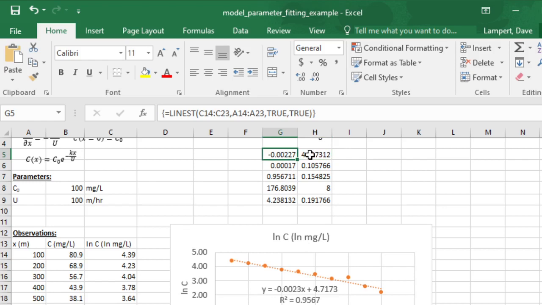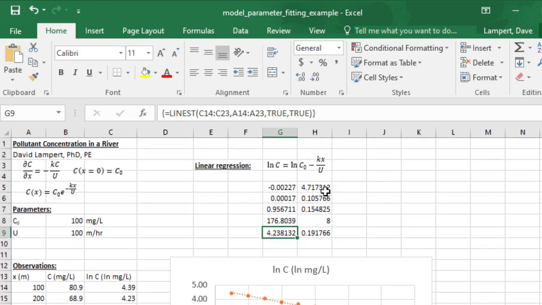So this is the slope, this is the y-intercept, and you can see here's our r squared down in the 3rd row. It has some other statistics about the F statistic, and these are like the error in the estimate for the slope and the y-intercept. So there's an estimate here that we're being given. This tells us how good an estimate it is, basically looking at these stats. There are some other statistics you can go read on those. But the main ones I need here are the slope and the y-intercept. And so now I know that I can get the value of K.